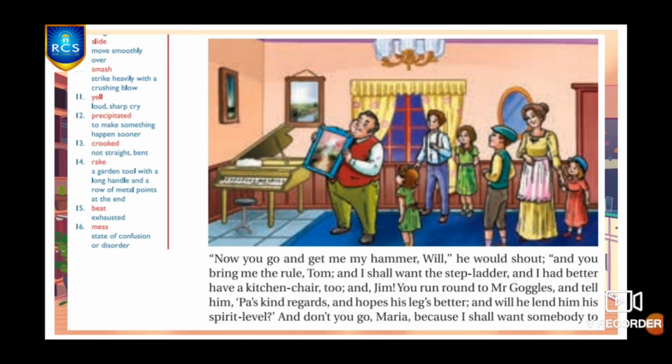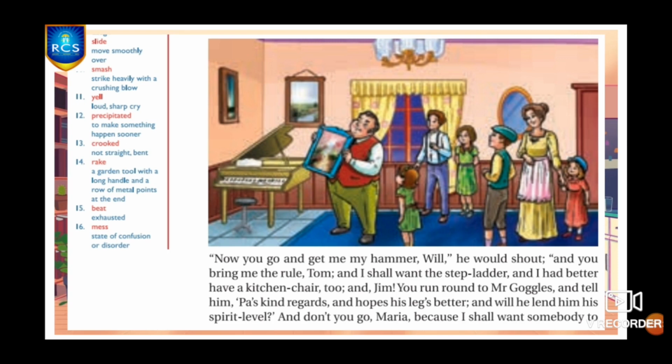"Now you go and get me my hammer, Will," he would shout, "and you bring me the rule, Tom, and I shall want the step ladder, and I had better have a kitchen chair too. And Jim, you run around to Mr. Goggles and tell him I pass kind regards and hope his leg's better, and will he lend me his spirit level. And don't you go, Maria, because I shall want somebody."